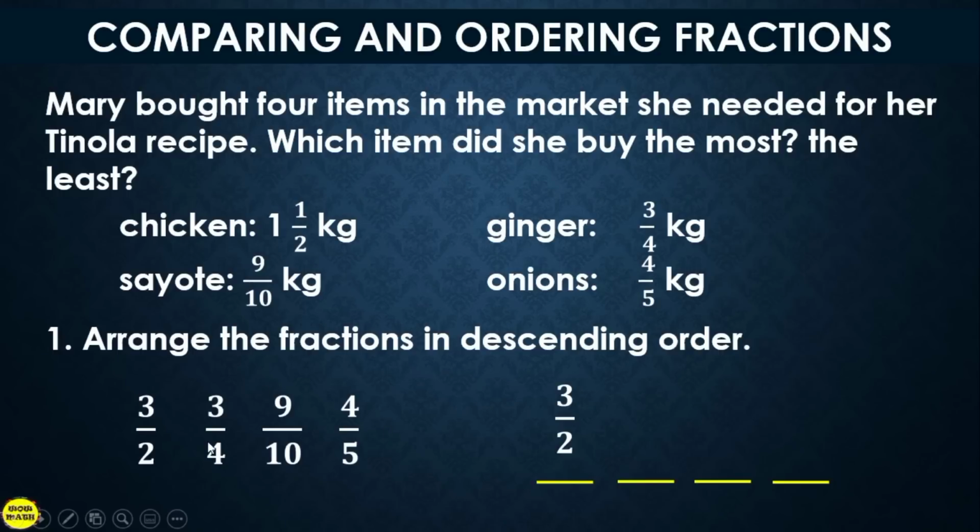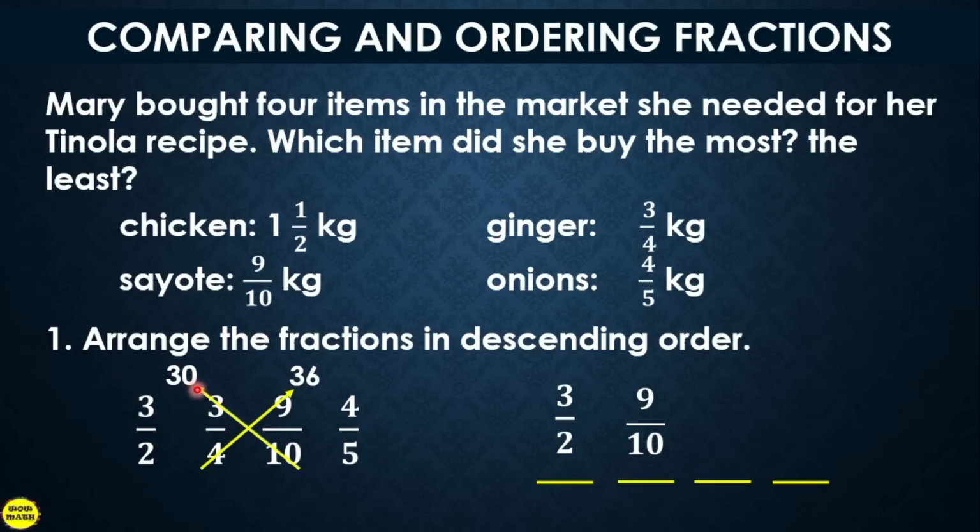So, meron na lang tayong tatlo. Alin kaya ang susunod sa 3/2? Okay? Next is, apply natin yung property kanina na comparing and ordering fractions. So, tingnan natin itong 3/4 and 9/10. Apply natin yung property in comparing fractions. So, 3 times 10, that is 30. At itong 4 times 9, that is 36. So, kung titingnan natin, 30 and 36, mas mataas yung 9/10. 36 ito, ay 30. So, ibig sabihin, ang kasunod ng 3/2 ay 9/10.